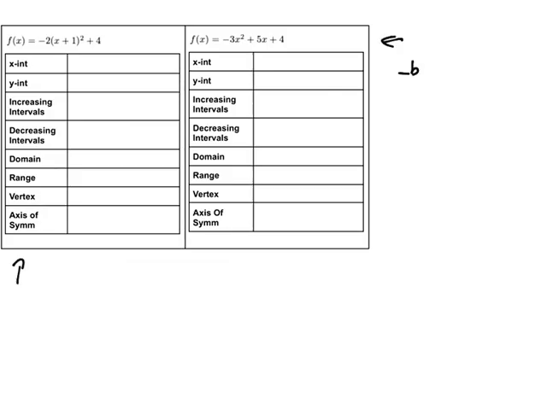This one, to find the vertex, you have to do opposite of b over 2a, f of opposite of b over 2a. Or you can do complete the square. Just be careful, the completing the square is going to be challenging because a is not 1. Okay, the x-intercept for this.